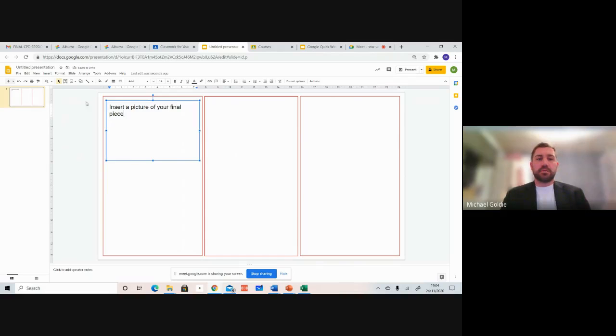And then I might want to just insert another text box, very similar to that one, just underneath. And simply put, insert your instructions here. Now I could do this for all of them, of course, if I wanted to, if you want to add more photos, but I'm just going to show you this as an example, and then you might want to just call it final instruction.